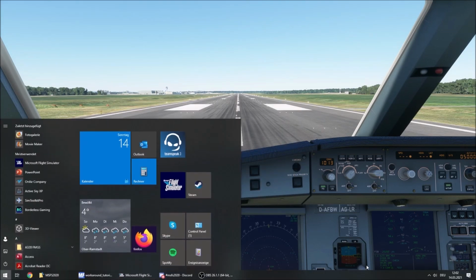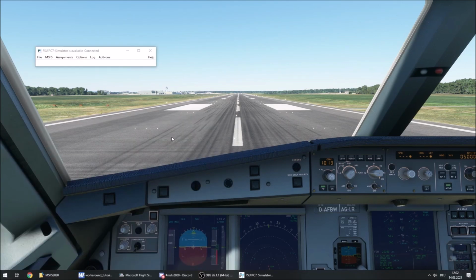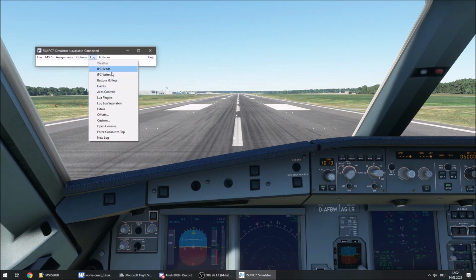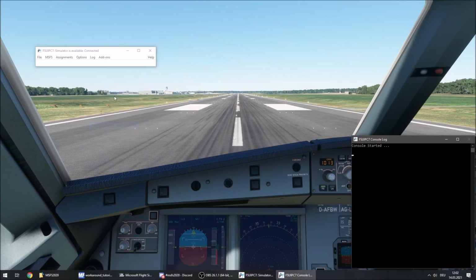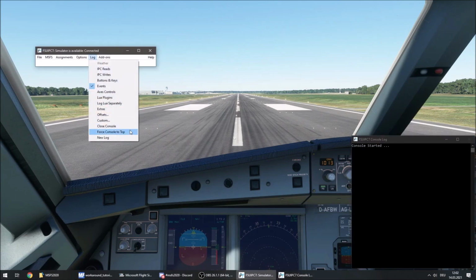Okay, one thing I want to show you is how you can identify what kind of event is currently running and firing.